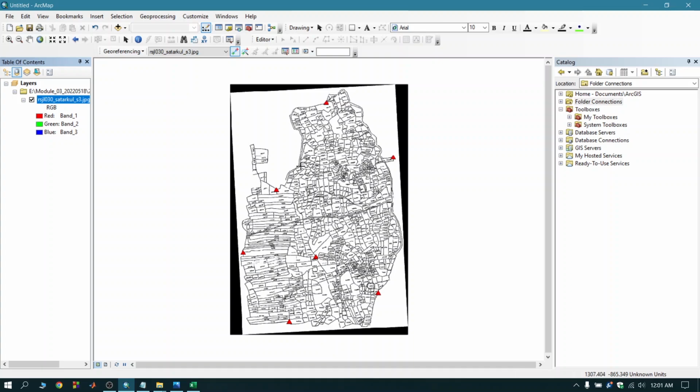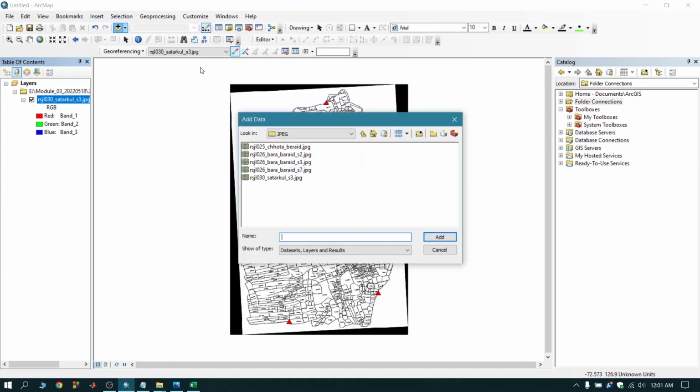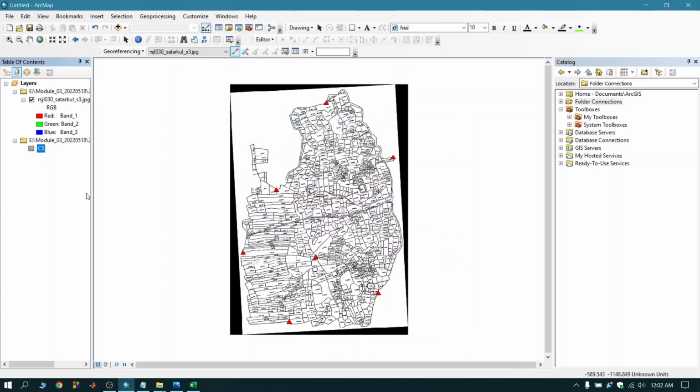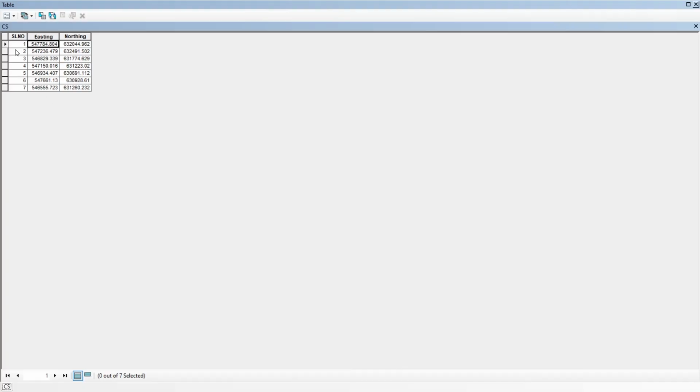Next, we need the Excel file we have created earlier. We have named it as CS, and in the CS folder, there is another selected database we have created earlier. We will add this particular selected database. If we check this database, we can see the Easting and Northing values are already in it.